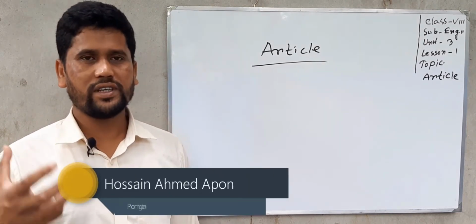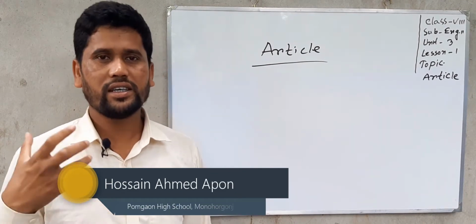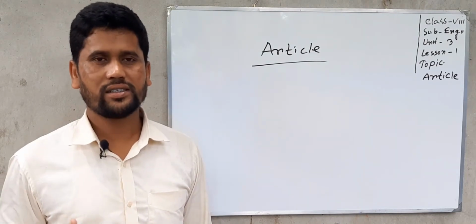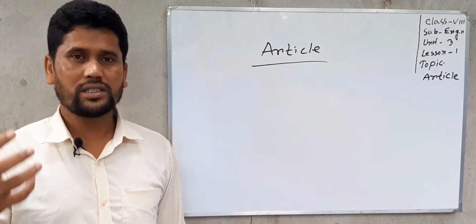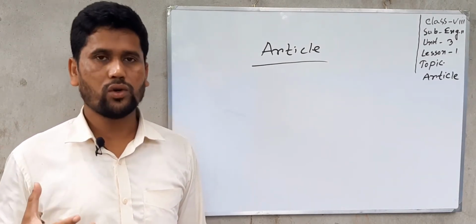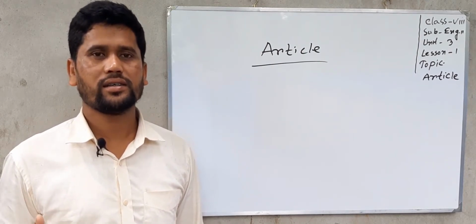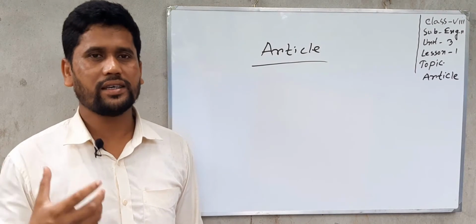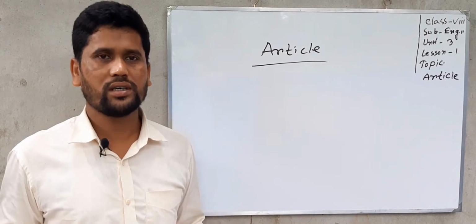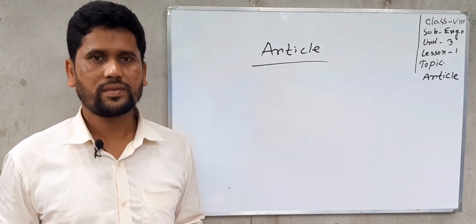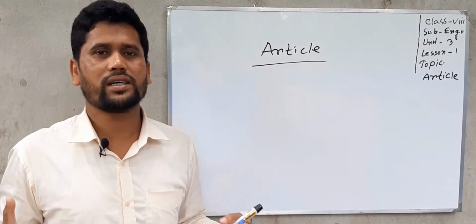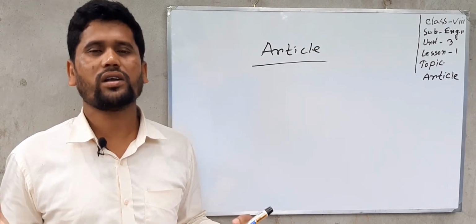Definite words take the, and indefinite words take a or an in front of them. The definite article tells us that the noun is specific, but the indefinite article tells us that the noun is not specific. So a or an are indefinite articles and the is the definite article. So let's start how we use a, an or the. Use of articles. Today I am going to start how we can use a, an or the.